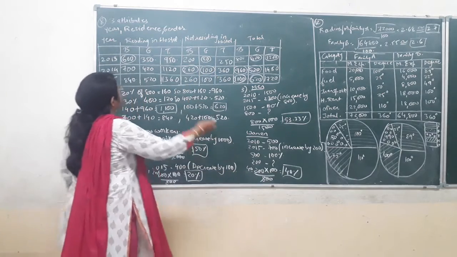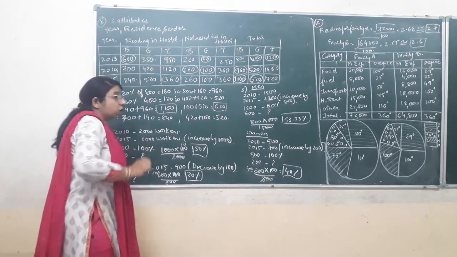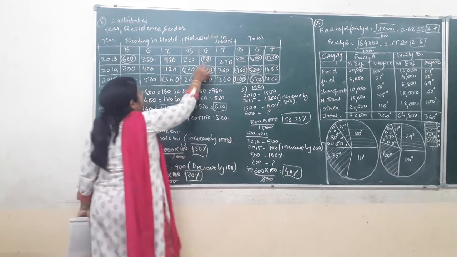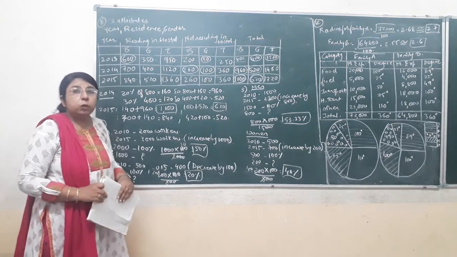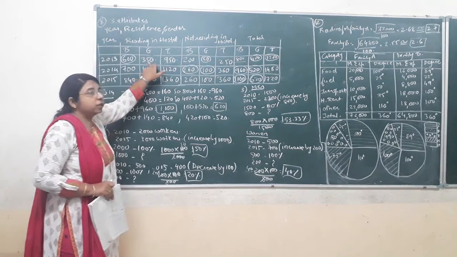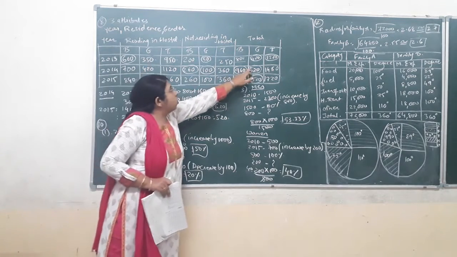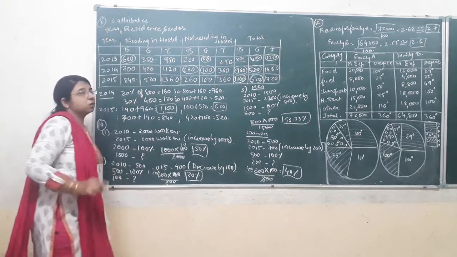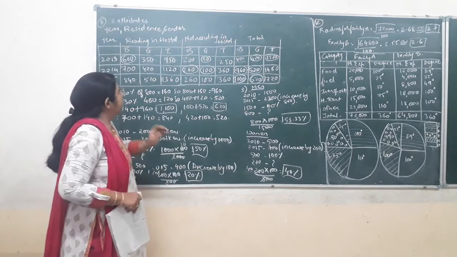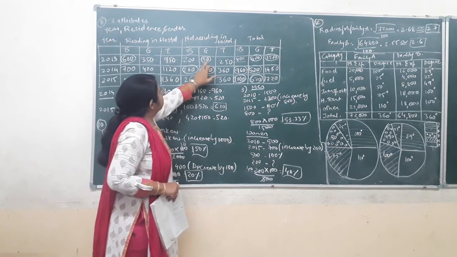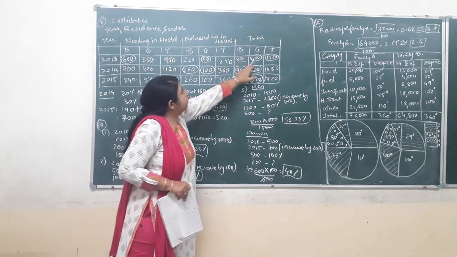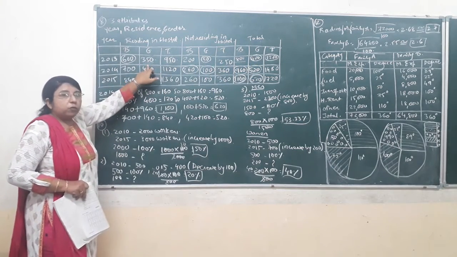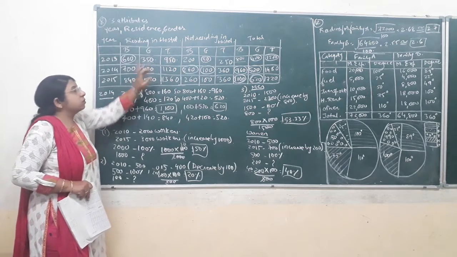Now you can easily find the total number of girls residing in hostel. Total girls, that is 400. From that, not residing in hostel, that is given to you, 50. So residing in hostel would be 350. That is 400 minus 50 is equal to 350. So this value we have found out. Now 50 is already given to you in the question. From that we have found out 400 minus 50, that is the total number of girls residing in hostel, that is 350.